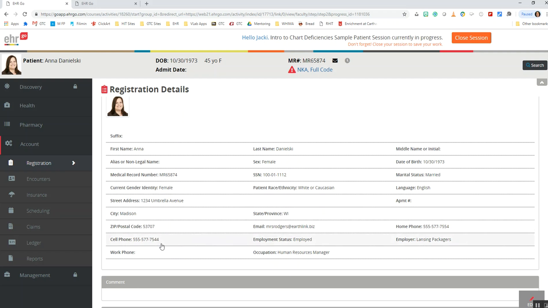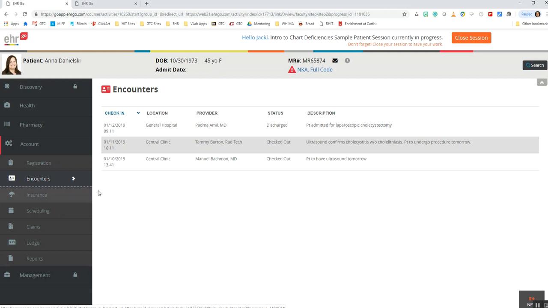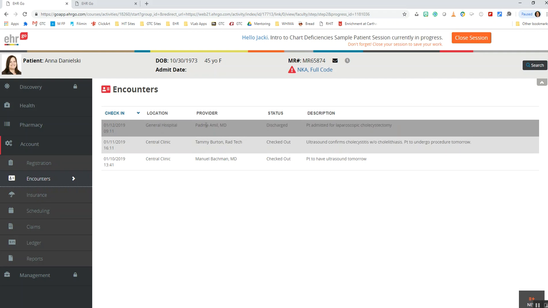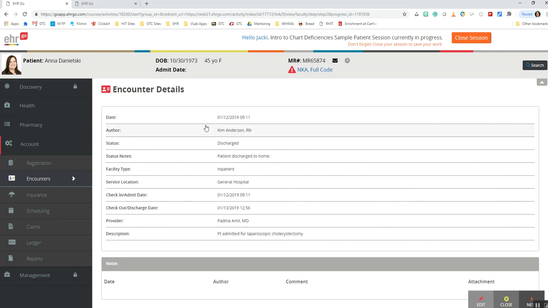Residence. We have her address listed here. Mark off that box. She has a medical record number. Mark off that box. This is not a newborn, so we can mark NA for not applicable. Admission date. That is not on this form, but if we go to the encounters form and notice that these two encounters took place in the clinic, we need to look for hospital information.